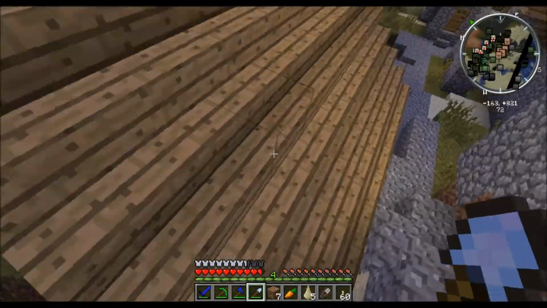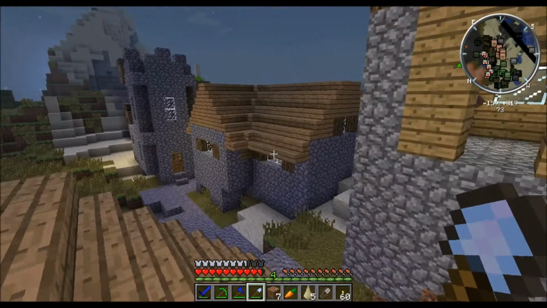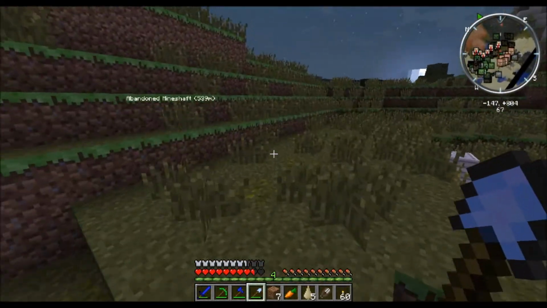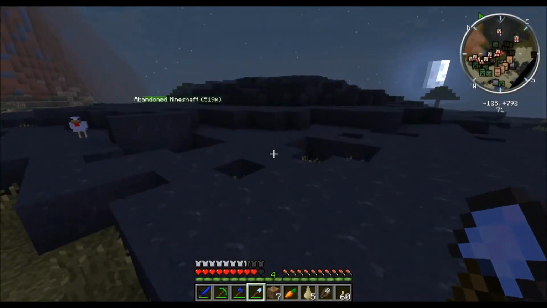So, I'm going to mark this place as the Volcanic Village. This is something I had never seen before, a village that's like in a volcano like this. So, I'm going to go leave them be so they don't get murdered by zombies. I'm going to head over here.